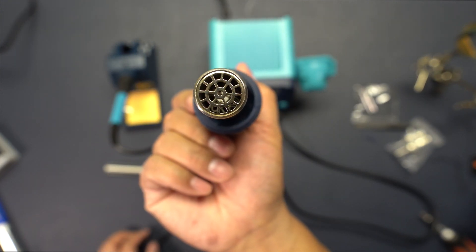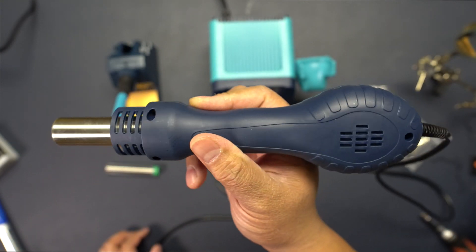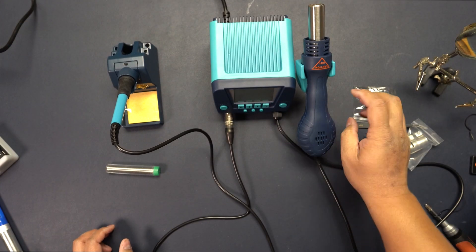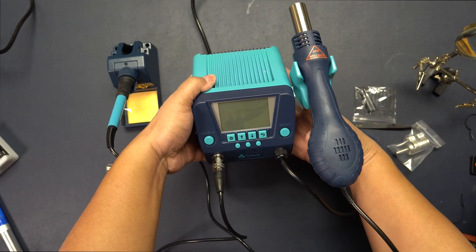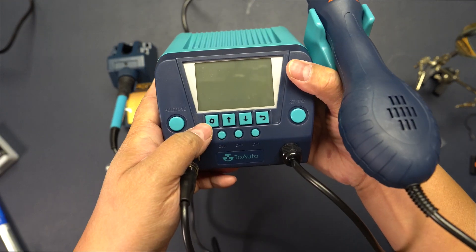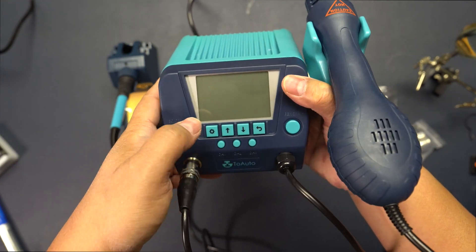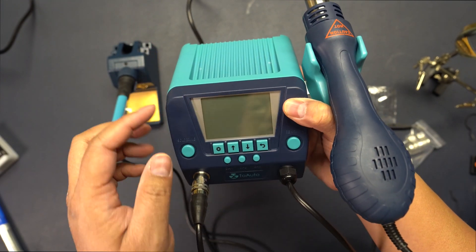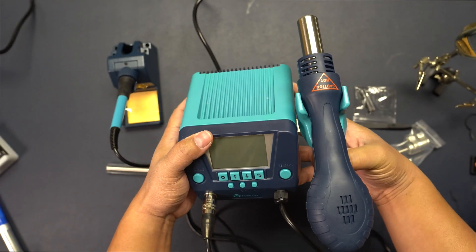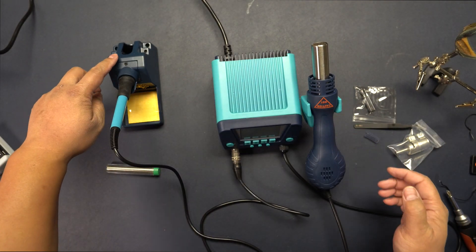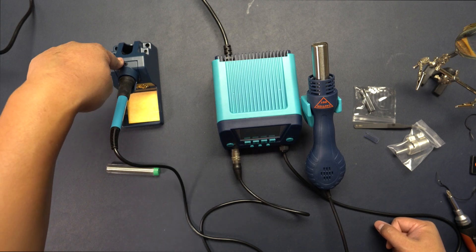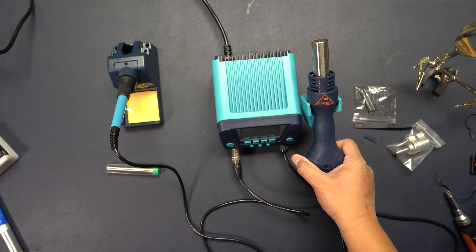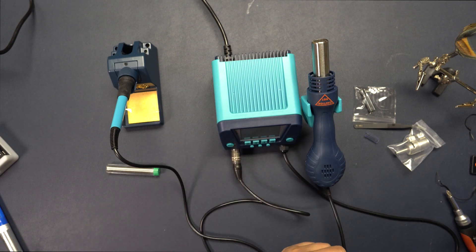That sits right here. Just a minor correction - this is the menu button, up, down, return, and there's three presets that you can control. This one controls soldering, this one controls the rework which is this, and I'm gonna set this to around between 600 to 650 or up to 700. And this one will probably be around 350 degrees. But first let me solder first.